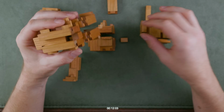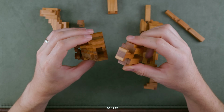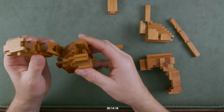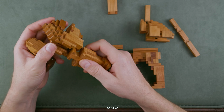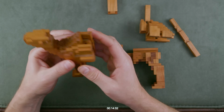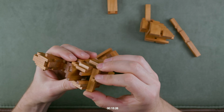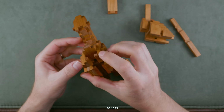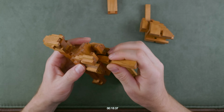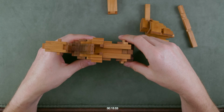So let's see. I'll place this one in here, okay? This little feature here, which was a bit difficult to discover and to get out. Held in place by this feature. Just to be curious. Here, okay. So I was wrong. This one secures that one. Man, this is such a beautiful design. Really enjoying this puzzle right now. So, if I'm not mistaken, yes. And then let me just check if this works. Just goes in here. Yes, you see? Okay, now this one comes in again. Like so.